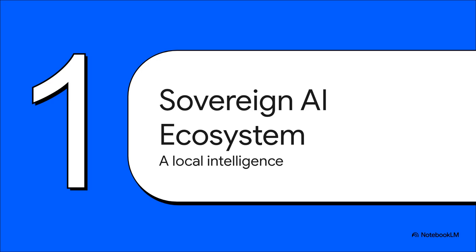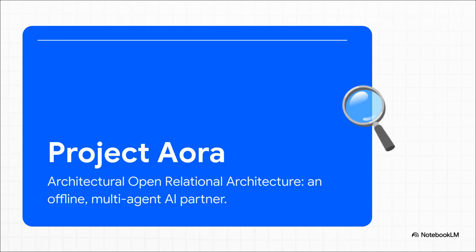All right, kicking things off with Section 1, the Sovereign AI Ecosystem. So, Aora stands for Architectural Open Relational Architecture. Now, don't let the technical name fool you. This isn't just your standard run-of-the-mill chatbot. It is a full-blown multi-agent intelligence layer. This system can plan, build, monitor, do research, generate images, and actually evolve. And it does all of this 100% offline on your local machine. Operating at what the developers called the Aora v2 aspirational end state, the goal is basically to bring the massive orchestration power you'd usually associate with the cloud straight down to your local desktop.